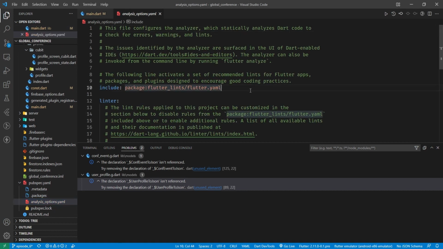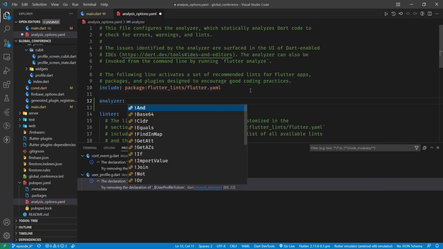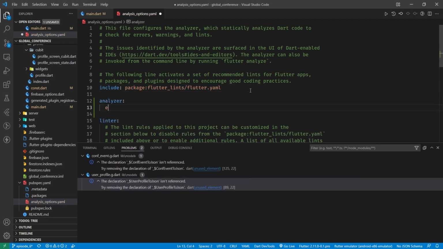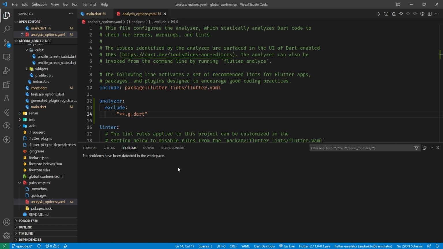And in the analysis options file, before the linter, I'm going to put analyzer, exclude, and then dash, and then the pattern. And we want to exclude any directory and file that ends in g.dart. So if I save that now, hopefully within a second or two, these problems will go away. There they go. Okay.